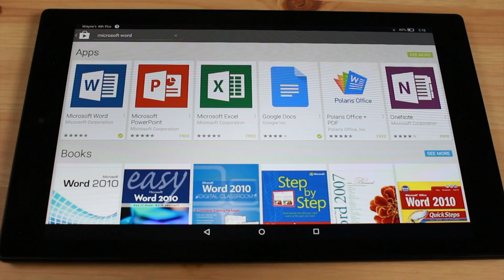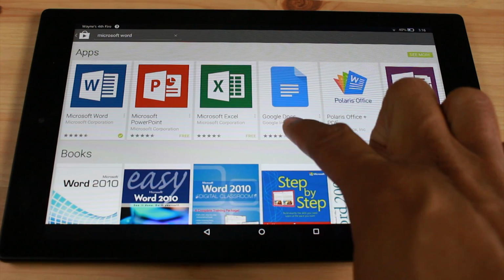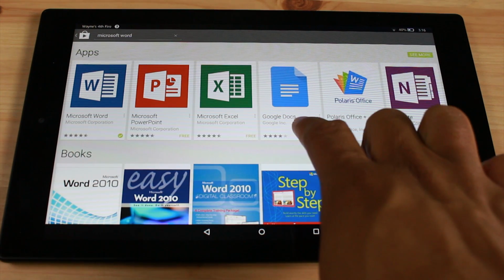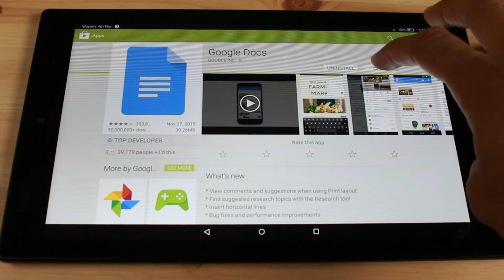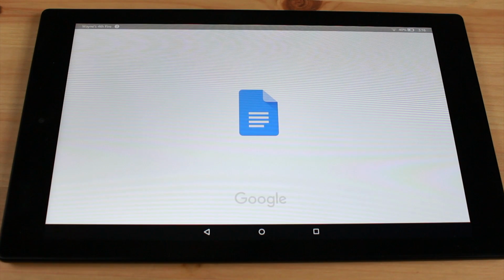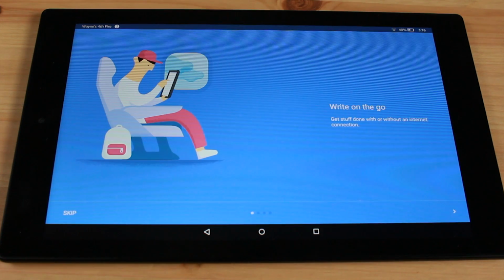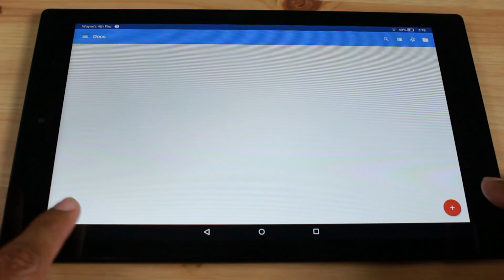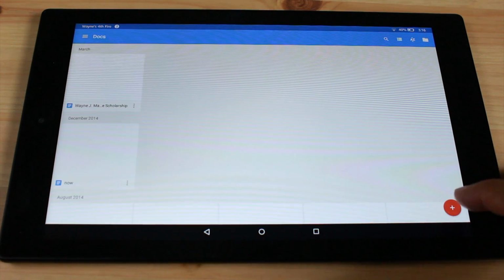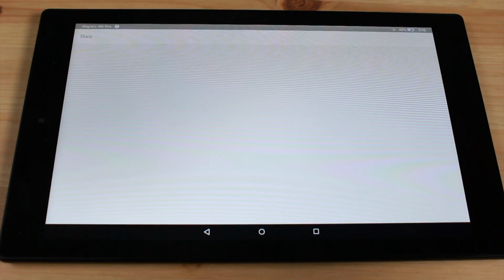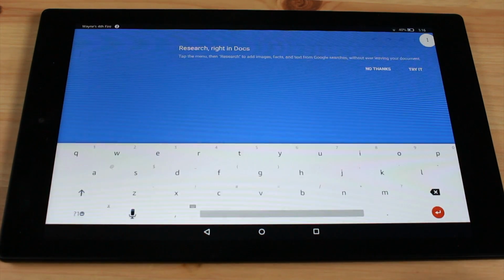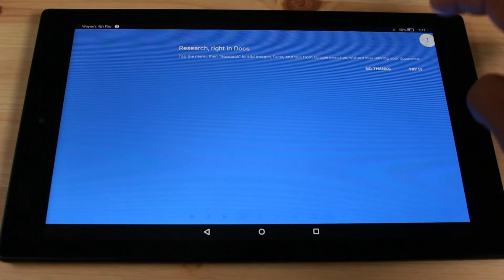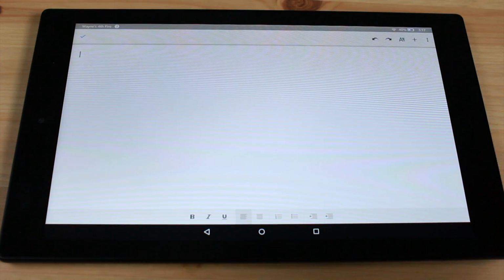If you don't want to pay for the service, you can jump right over here and just download Google Docs. Google Docs is Google's version of Office, and this is a 100% free app that will allow you to still edit your documents, view, and share them with people. Just to show you, I'll open up a blank page right now. Again, most of you guys are probably familiar with it already, but just to show you right here. No thanks. But here it is.